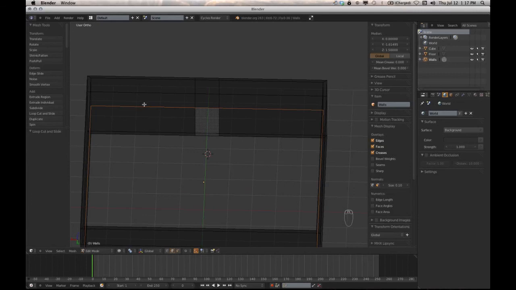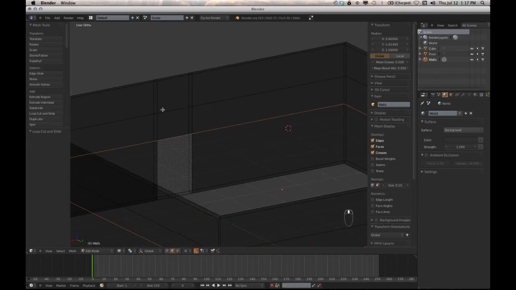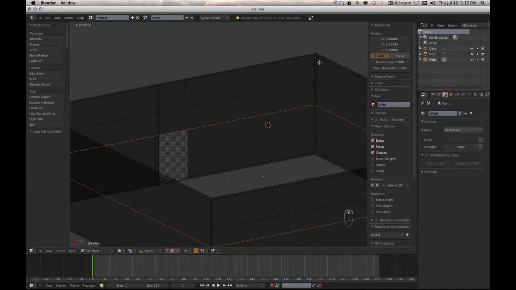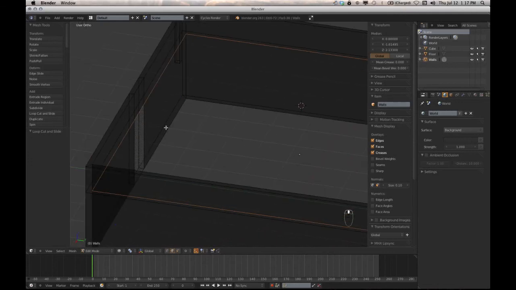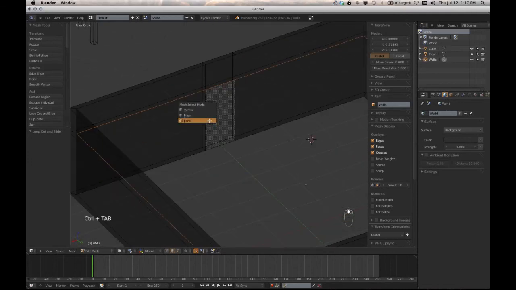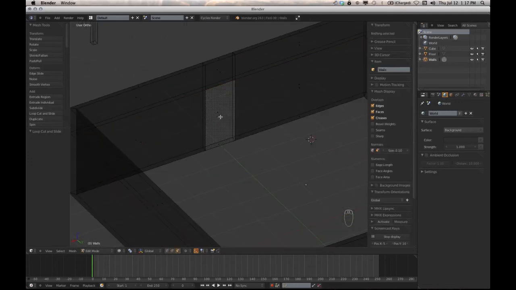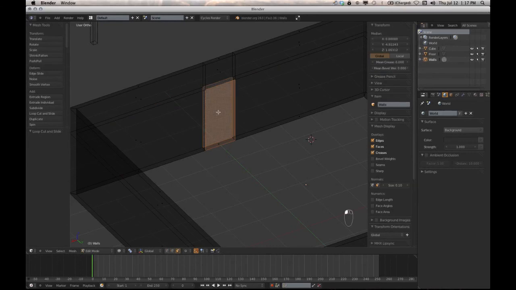So again, to put the line in, and then if you hit the left mouse button, then you can go up and down with the line, and if you immediately hit the right mouse button, it will put it in exactly the center between the two points that you placed it in. And then again, we can take this and go right up here to be perfectly accurate, 2.133, and we now have that cut in there. And again, go back into face mode and take the two faces and hit X and delete the faces.